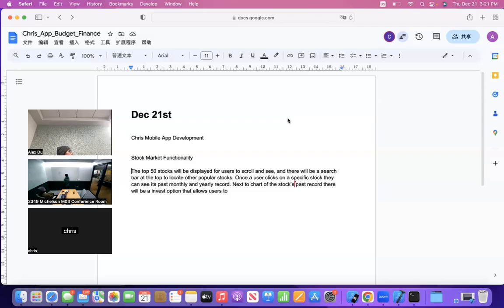And then around here, to the left of the chart, there'll be the description of the stock, let's just say Apple. And there'd be, let me get an image.